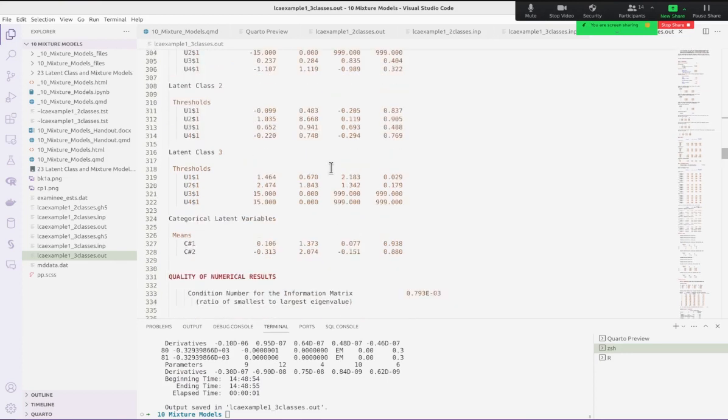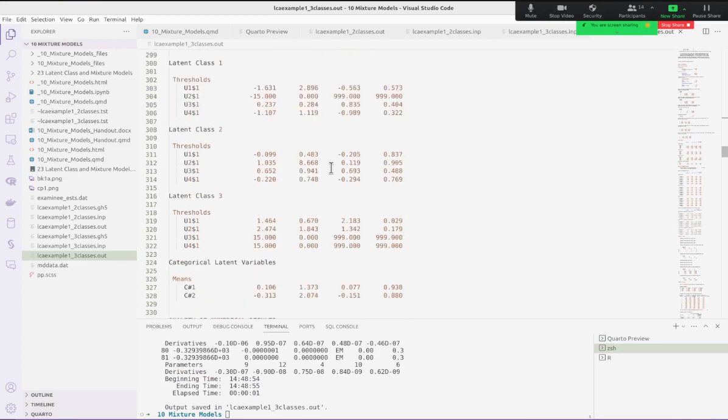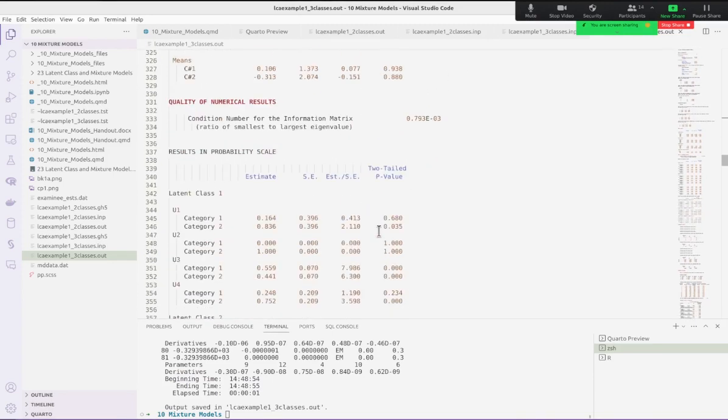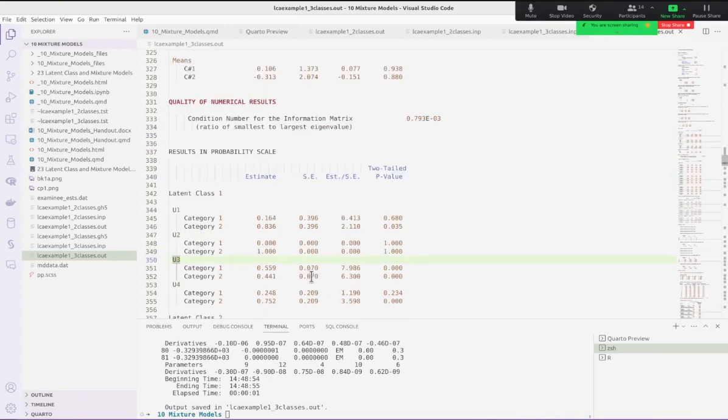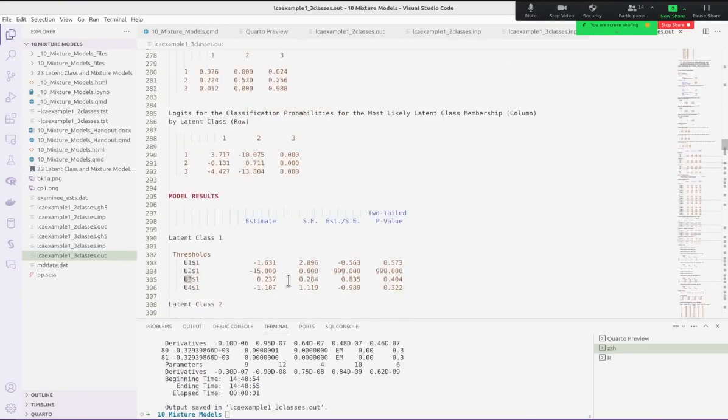But here, if you think about what it means, again, let's go back to those probabilities, right? It just means the model wants the class 1 to have everybody with the highest ability in it. And that means everybody's going to answer the item right. That's meaningful, right? Just because the logit value of that is undefined, we can't estimate the logit of the threshold, doesn't mean that it's not meaningful.